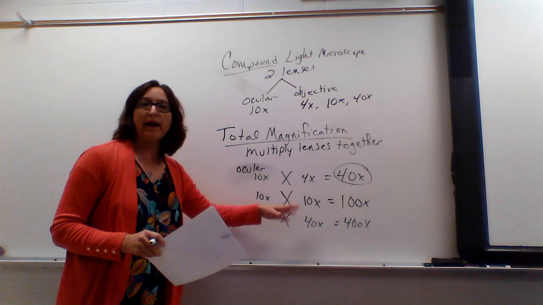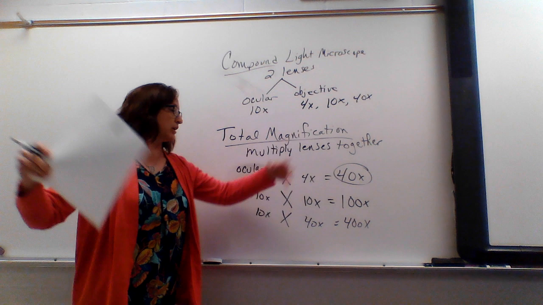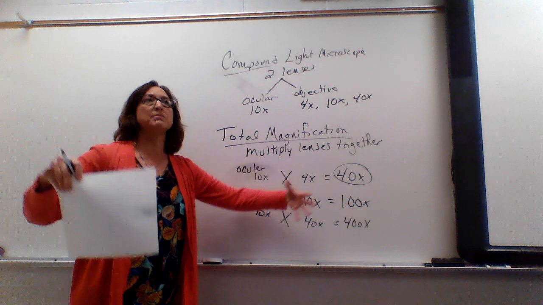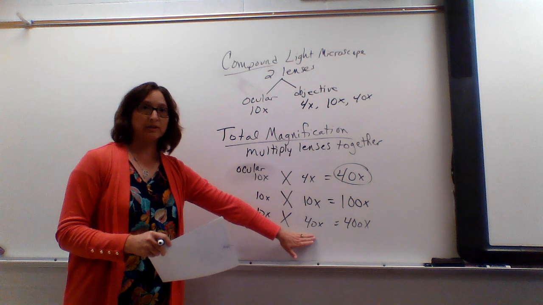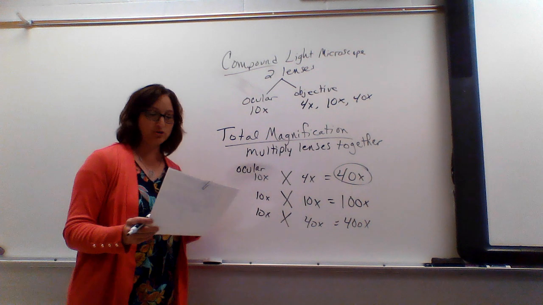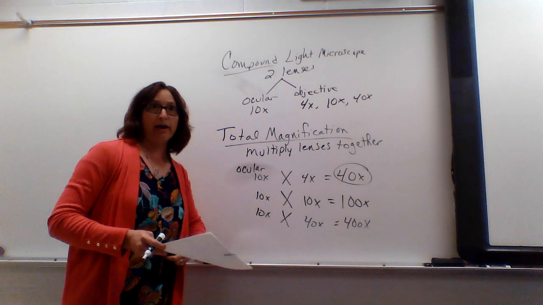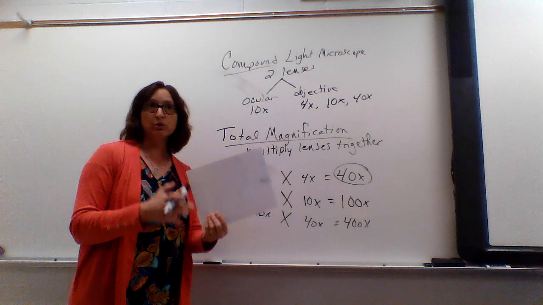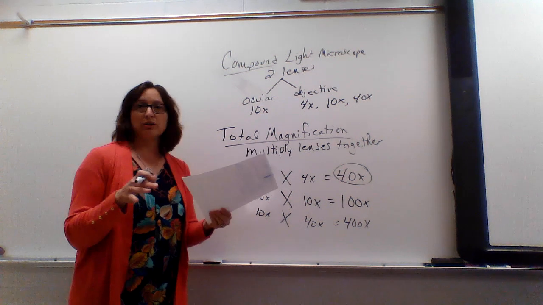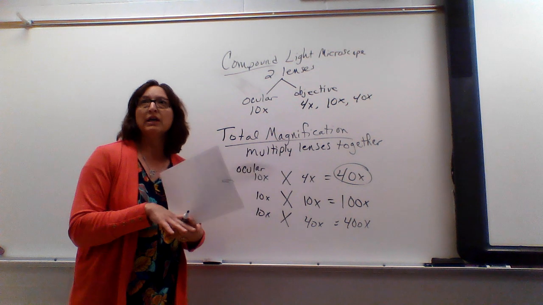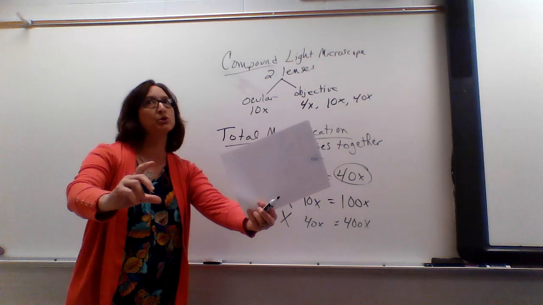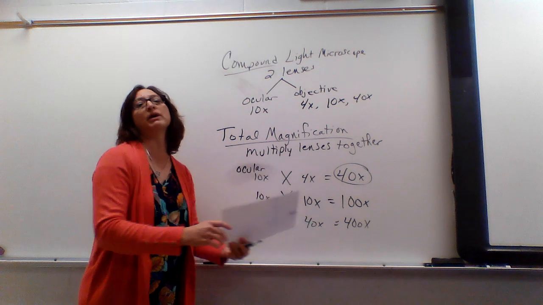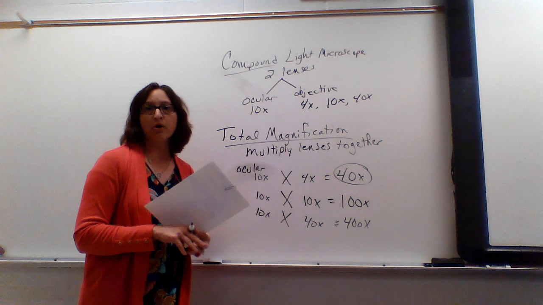So why can't we have lenses that just, we've got 1,000 or 10,000x? Why can't we just keep getting bigger and bigger and bigger with our lenses to have the most magnification? The answer to that is you can't have too high of magnification without losing resolution. Resolution is the clarity. How clear is it? Like when you zoom in on a camera, if you zoom in too much, it gets all fuzzy and grainy. So that's the point. We can't zoom in too much or it's not very clear anymore.